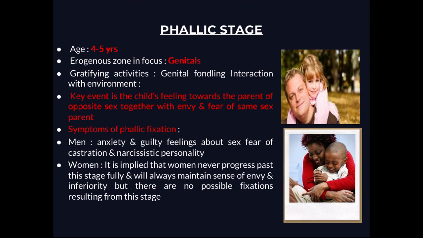Next is the phallic stage. The age is 4 to 5 years. Erogenous zone is genitals. Gratifying activities are genital fondling. The key event is the child's feeling towards the parent of the opposite sex, together with envy and fear of the same sex parent. The symptoms of phallic fixation will be anxiety and guilty feelings about sex, fear of castration, and narcissistic personality in men.